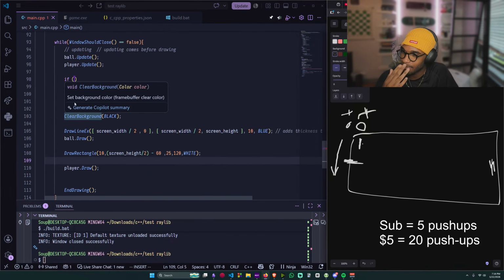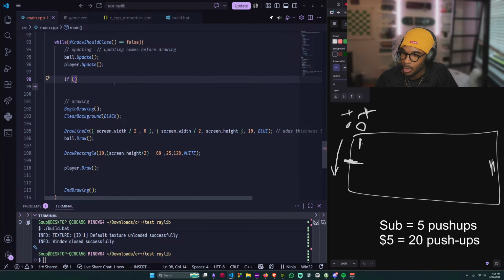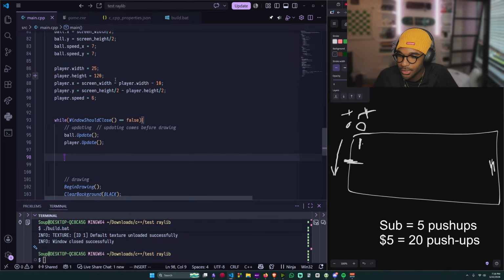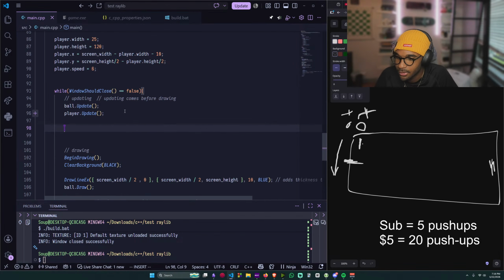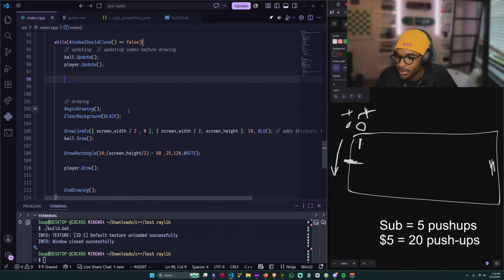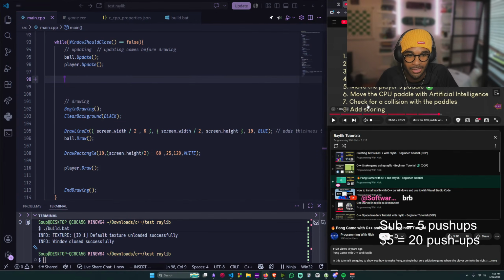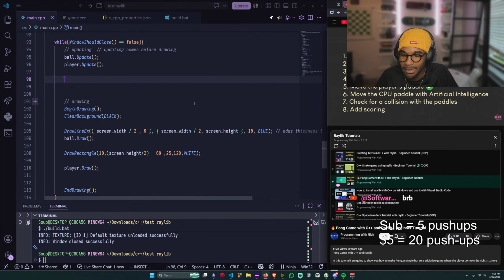Before we start writing stuff, if we had to think this out, where are we gonna handle collisions? Is it gonna be a collision function? Wait, is that a thing? Is check collisions a thing inside this game? I don't know. Damn, I'm gonna just finish the video. Collisions with paddle, how am I gonna do that?